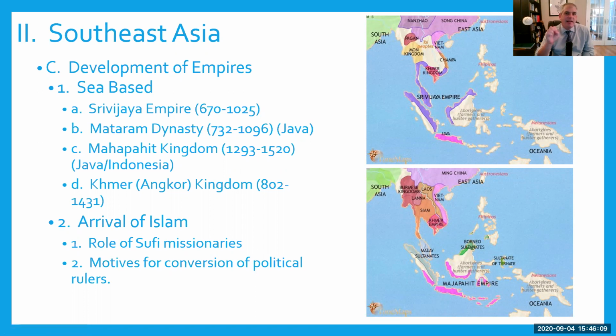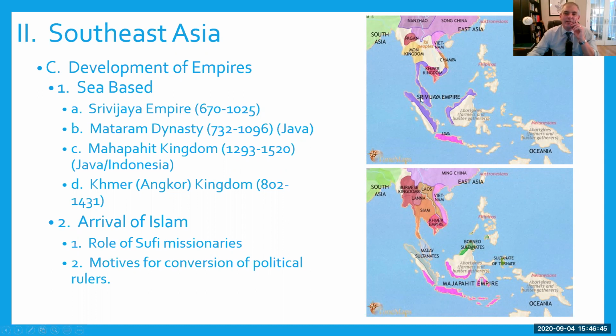And spice is a highly sought after commodity within this Indian Ocean trade network. So these spices were so valuable that merchants were willing to pay high taxes in order to acquire them. Based off of that taxation and control of trade, we get four sea based empires, and what I mean by that is that they're based off of the trade from the sea. The Srivijaya Empire, you can see that up in the first map in the purple.